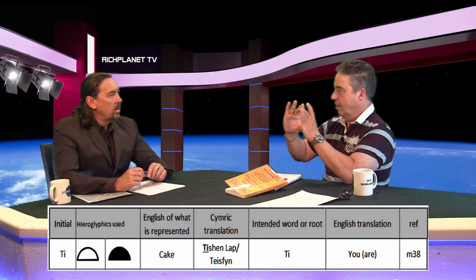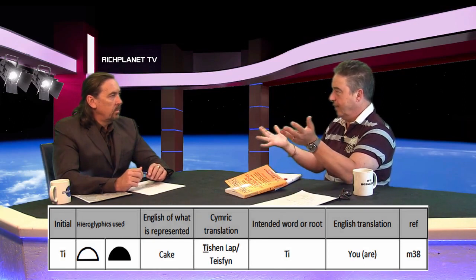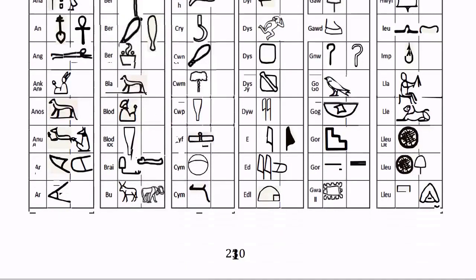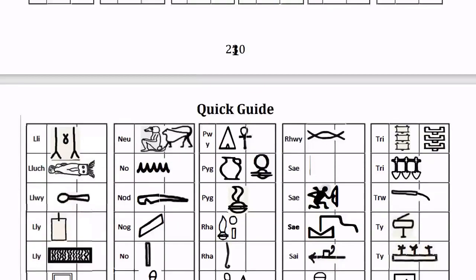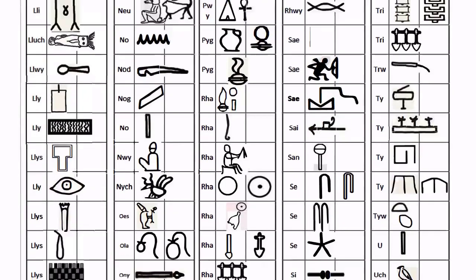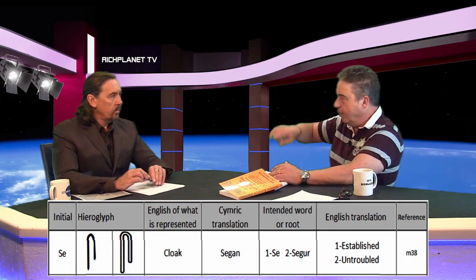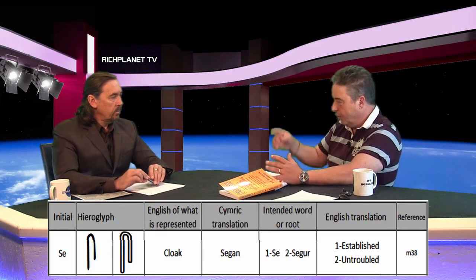Okay, well, another one of my favourites is this sort of semicircle shape. It's the flat bottom, a semicircle. And one thing I want to point out as well, this deciding what the hieroglyphs are and represent is not new. This is the bizarre thing about it. I do not know how the mainstream academics worked out what these symbols were, because some are a little bit abstract. Yeah. Without knowing the language. It's remarkable. Like the one that shape, and they've worked out somehow that that's a cloak draped on the back of a chair, or draped somehow.